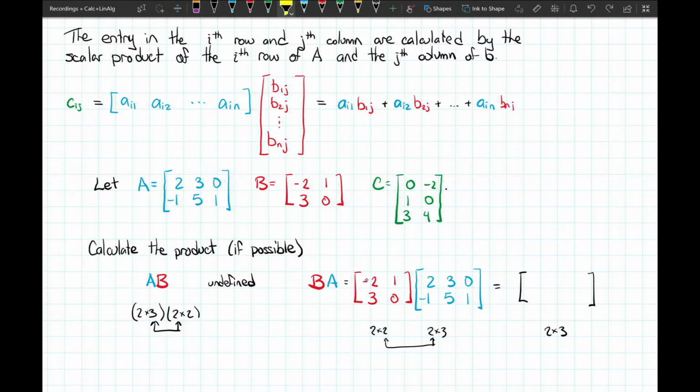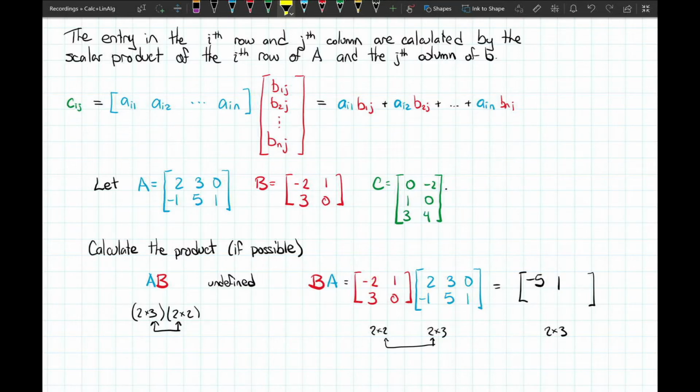Let's look at the first row times the first column. And that will give us the first entry. -2 times +2 plus 1 times -1. That should give us -5. Once again, we'll take a look at the first row, multiplied now by the second column. -2 times 3 plus 1 times 5. That'll give us the entry in the first row and second column.